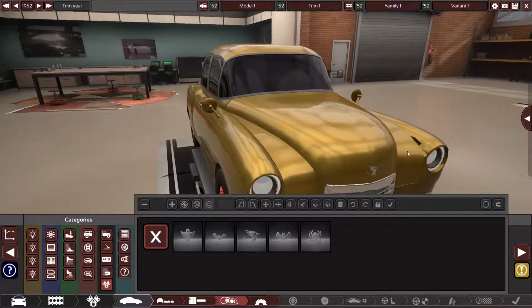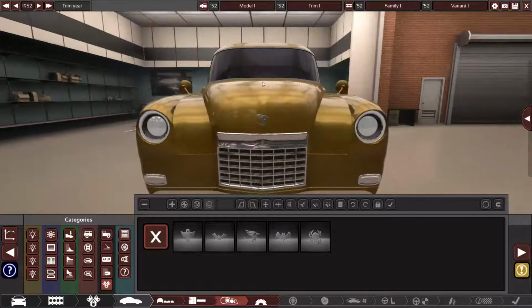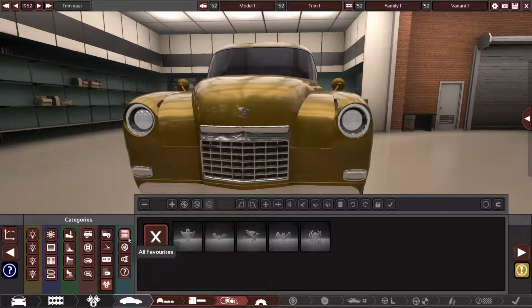Seems to be a little gaps here. This is strange. Might be from the light or something. Sometimes there are little glitches like that. I want to see what that's going to look like in game. It's going to be odd.